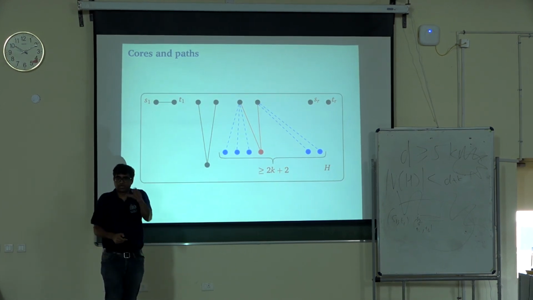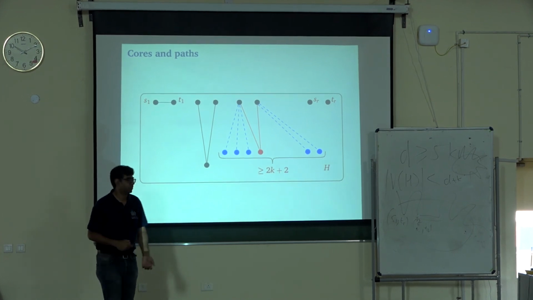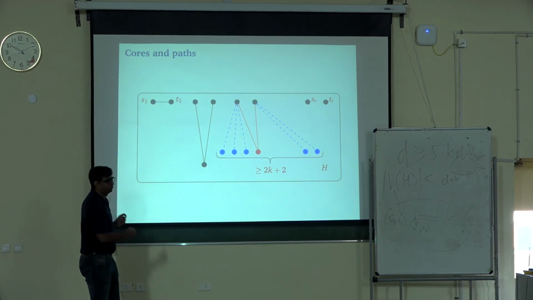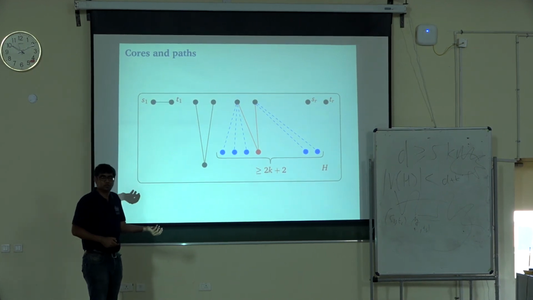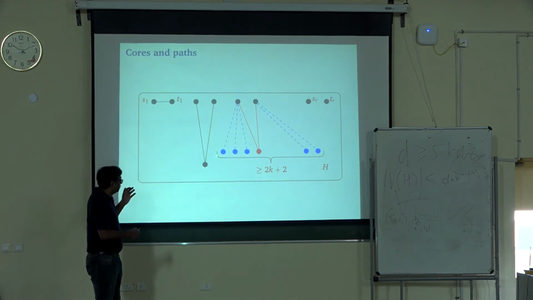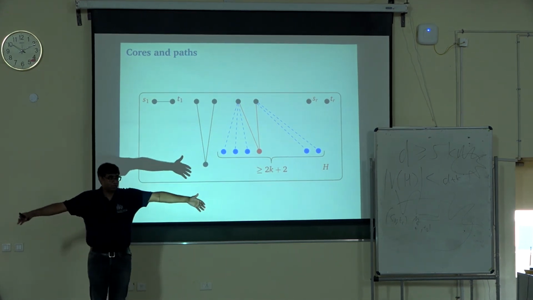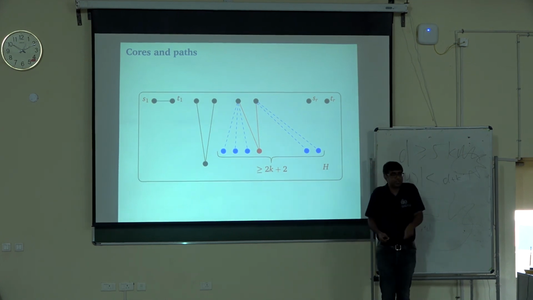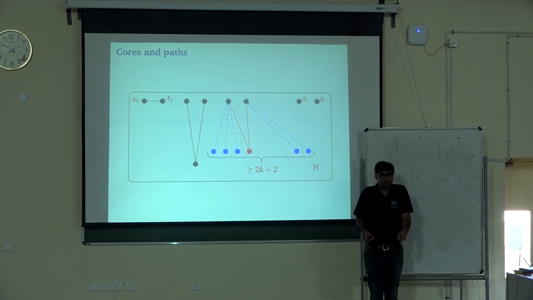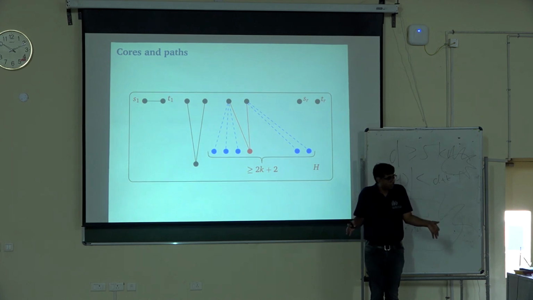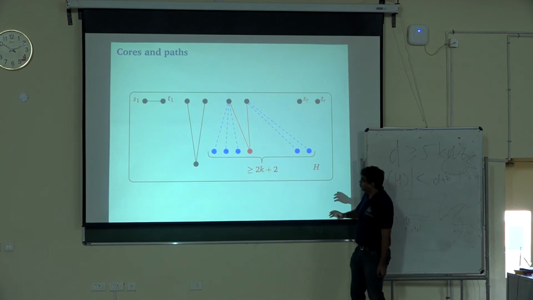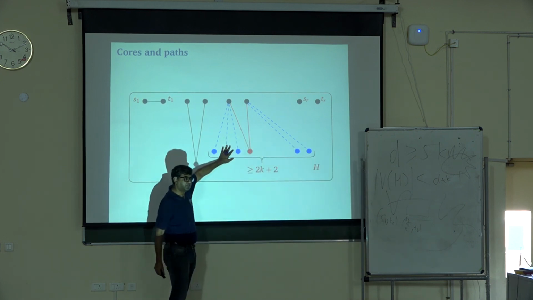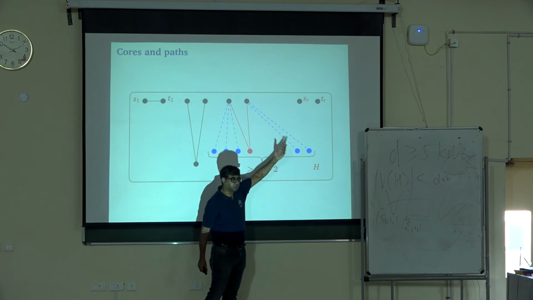First, these are two distinct vertices. There is no connection there. But we know how many vertices you have used before: at most k or k minus 1. Now, this H was quite big because if the degeneracy is at least 5k and every vertex has degree at least 5k, then the code has size at least 5k plus 1. If I look at this vertex, how many non-neighbors does it have? At most k minus 2.